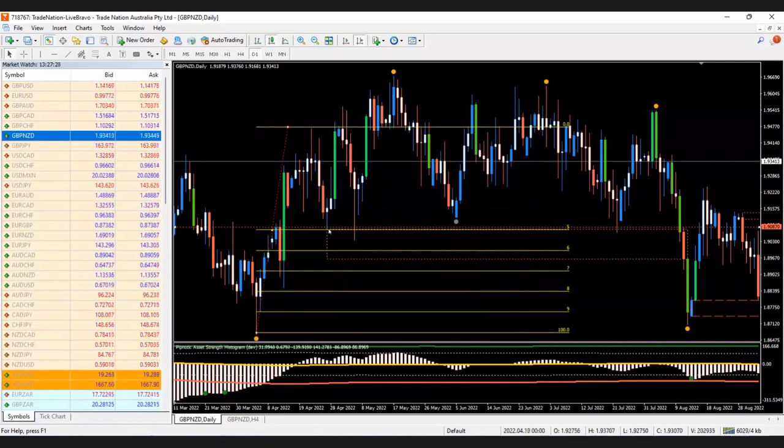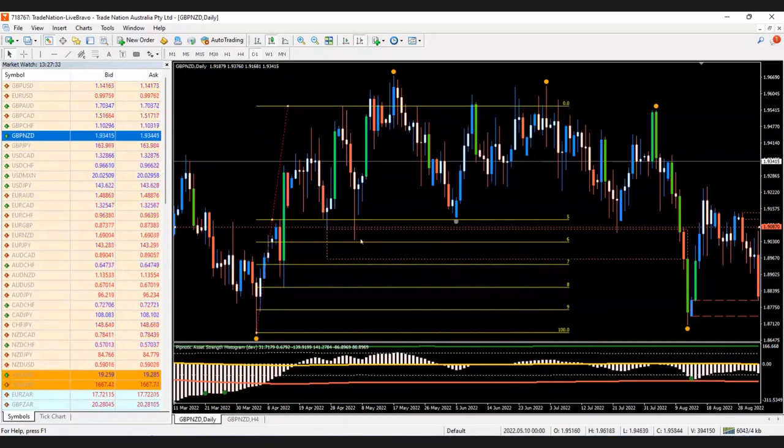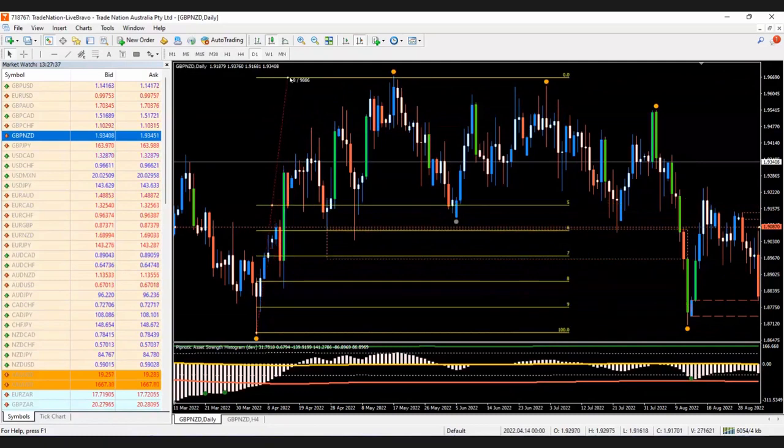If you move it with this, the top was formed. We came down to the 50% perfectly. We went beyond. We move it higher. We came down to the 60%. We went higher. We came down to the 50%. We came down to the 60%. And now we cut down and went all the way back down to the origin of this move here.